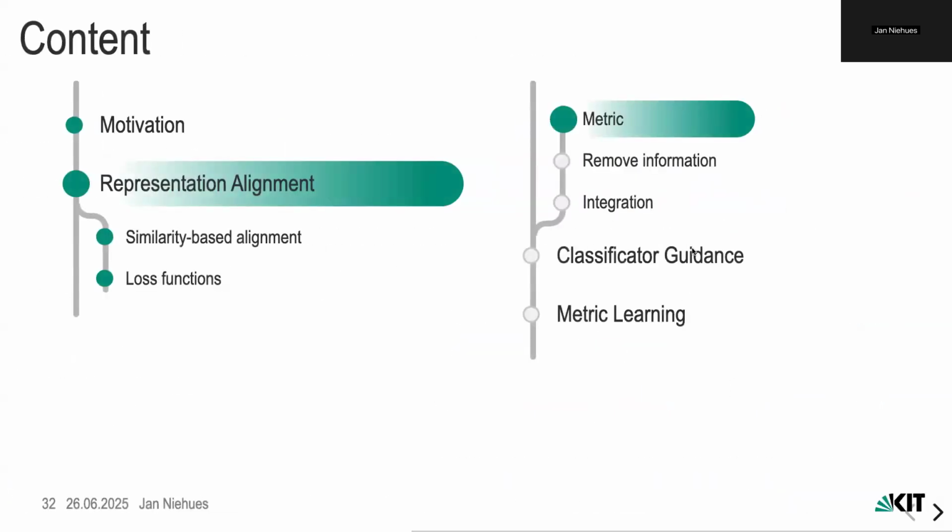Good. Then the next thing is, how do we now compare? I mean, now there was a loss. If we have a metric which tells us how similar or how distant two things are, we can calculate the loss. The other question is, how do we measure how similar two things are? What we normally have here is two vectors, and what we want to measure is how similar or how distant they are.